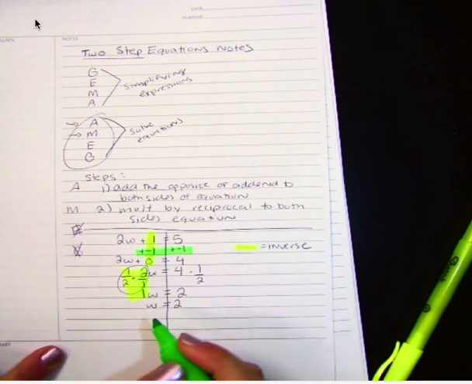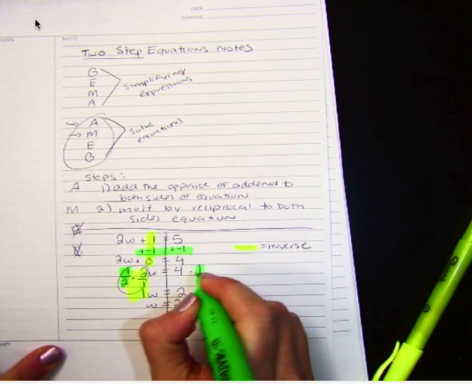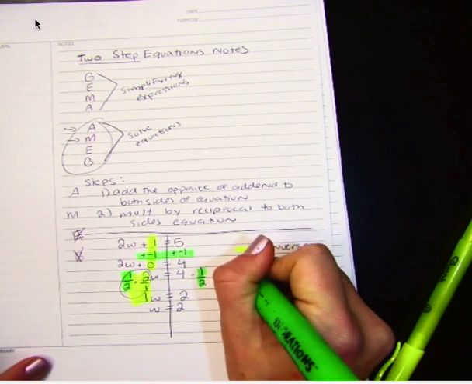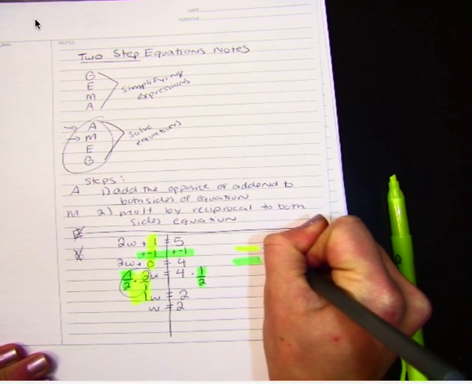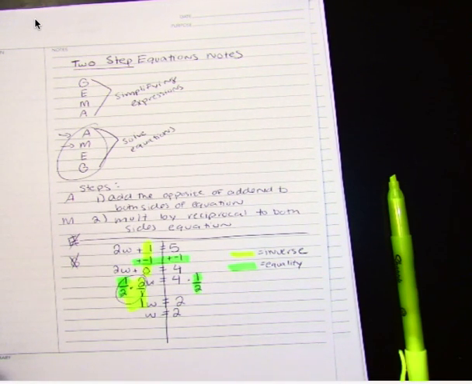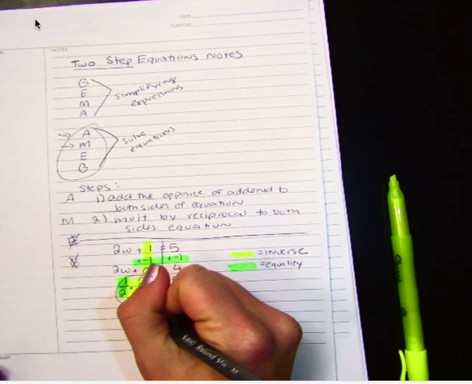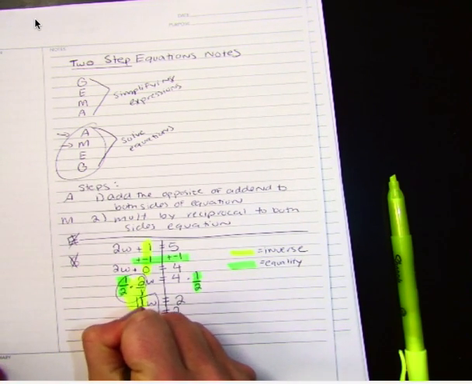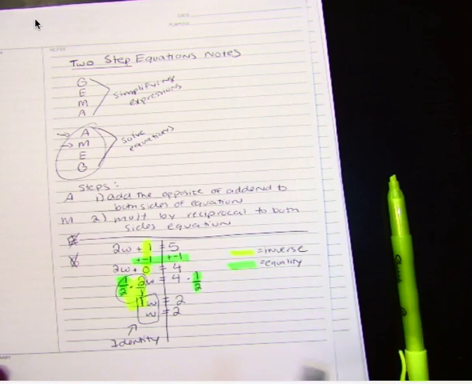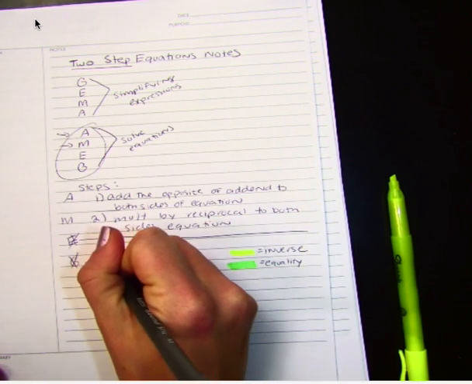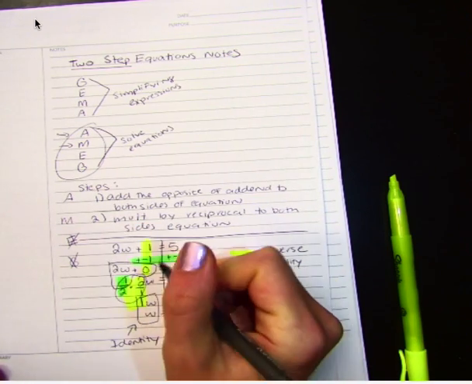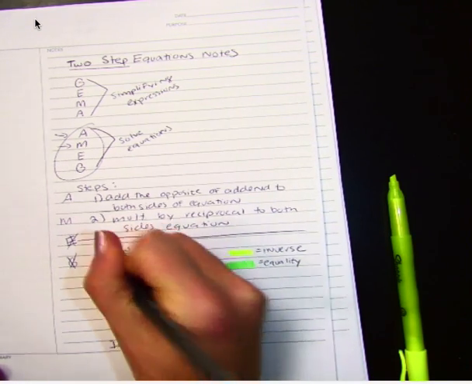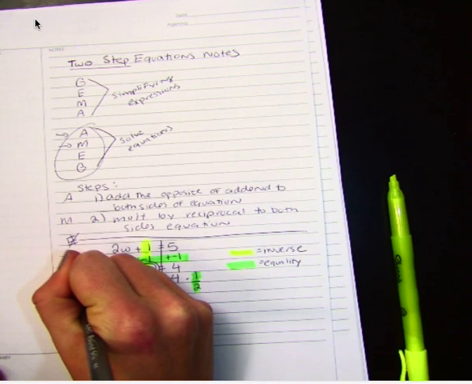We add negative 1 to both sides of the equation, and we multiply by 1/2 to both sides of the equation. This, as you probably could have guessed, is your equality property. Woohoo! Equality property. Okay, and I'm just going to start with the last ones. 1 times w equals w. This is your identity property. And 2w plus 0 equals 2w. Whoopsies. This is also an identity property.